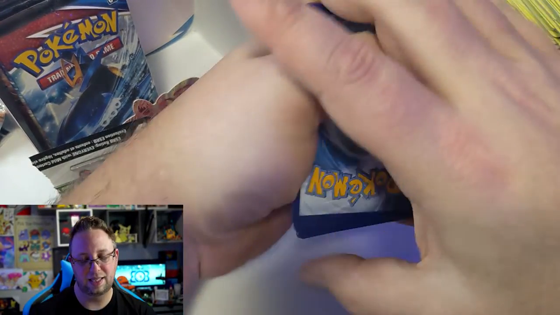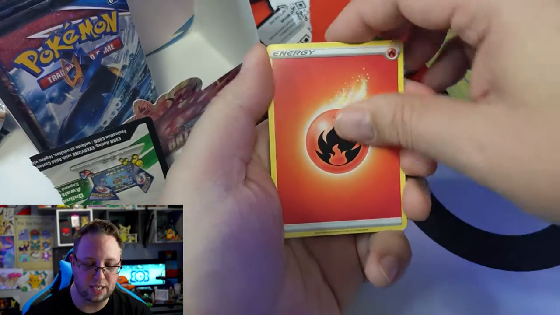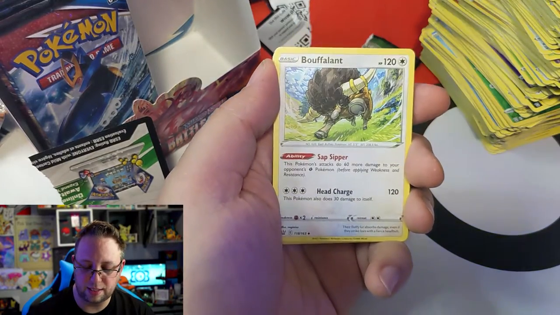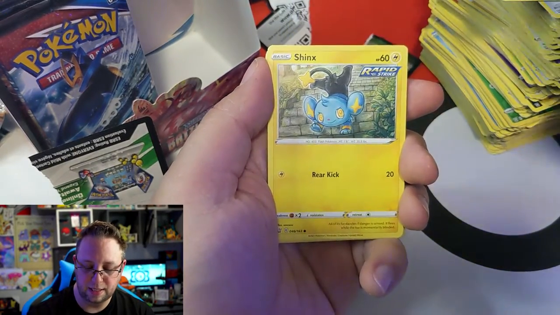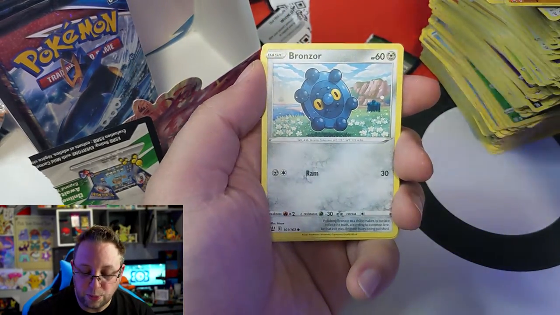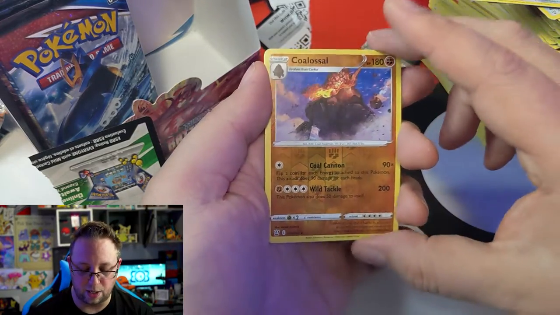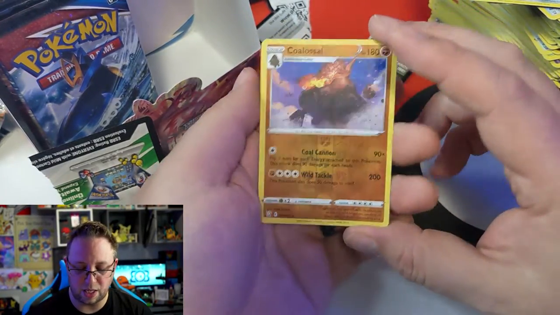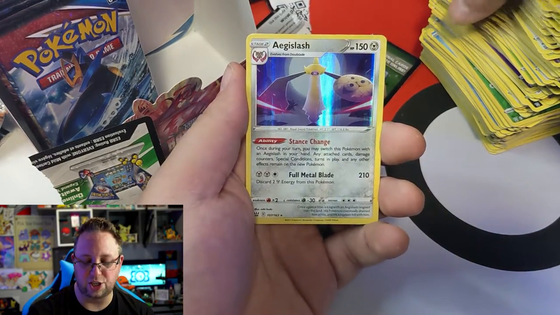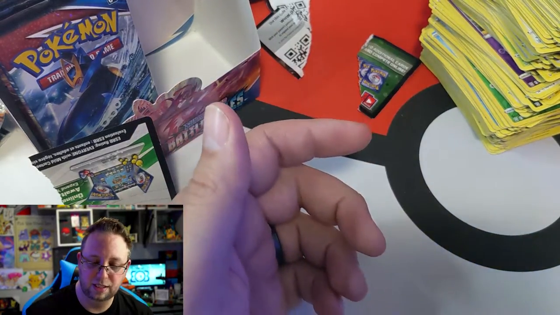1, 2, 3, 4. Let's go. Metal. No, it's fire. That's all right. Tool Jammer, Brushix, Bofalance, Shinx, Lagger, Spoink, T-Pig, Colossal is going to be our reverse holographic with an Aegislash. Holographic rare. Very nice. Aegislash.